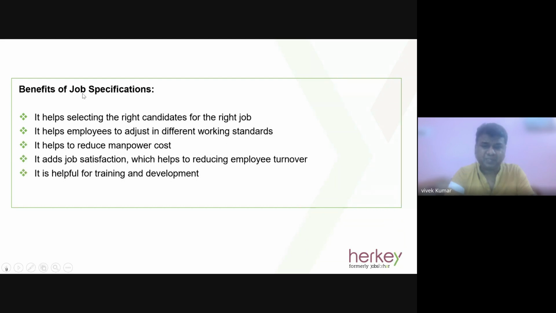So when you clearly mention some of the things they are supposed to do as a national level sales head, it will help them adjust. It will basically tell them, okay, this is what I need to do. I've already done this, but now I am taking this job which is a notch higher than what I'm currently doing. So these are the adjustments that I need to make, and I should be mentally prepared for that. So if you can give them more clarity about the working environment and the role-related expectations, it will make a smooth transition for that particular employee. Okay.